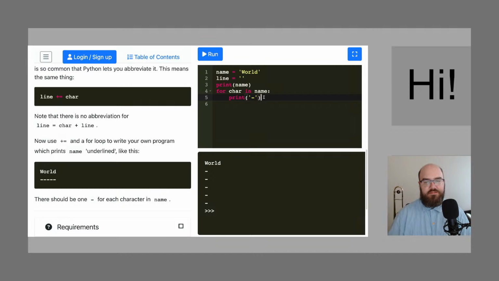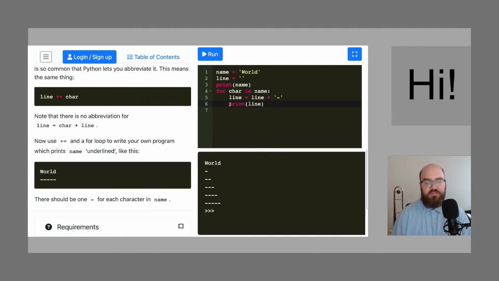Well, the solution here is to use the pattern we saw before and say line equals line plus the dash. Okay, that looks good. Now that we have that, we can print line, right? I've made a mistake. Do you see it? Oops, we have another triangle. So we calculate adding a dash every time, but we also print it every time. How can we get out of the loop?